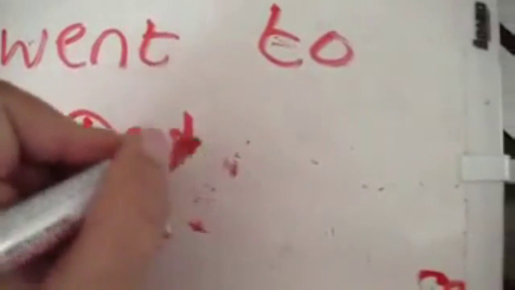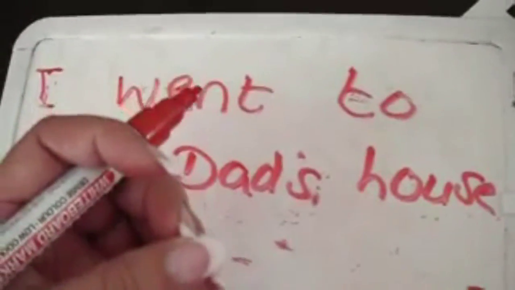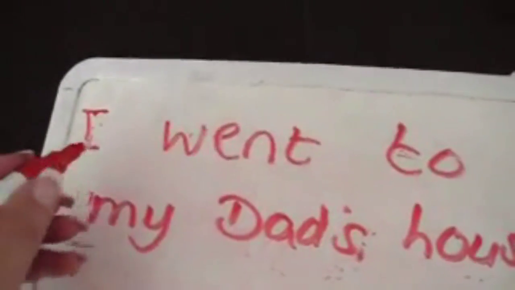And remember that it's a skills acquisition program. It's a skills acquisition process. There is no point the child saying to you, I want to say I went to my dad's house, and then you just write it on a piece of paper for them. You write it on a piece of paper for them and they go off and they copy it. That's actually not going to teach them anything. They need to hold on to that sentence to know it's a sentence that we can put down on paper.